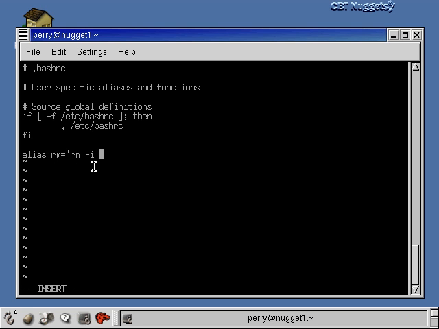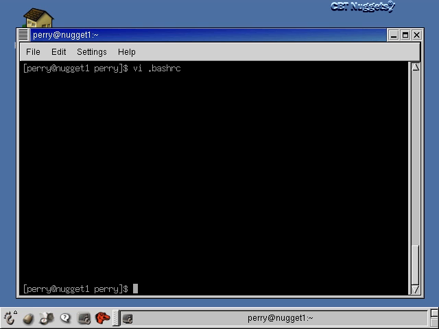And remember, when I introduced rm to you, the -i option just made it double check to make sure that you wanted to delete the file that you specified. So this is going to do it all the time. You never have to put the -i option on, because every time you type rm now, it's really going to do rm -i. Okay, so let's save this. We'll hit escape to go back to command mode, shift colon, and then wq to write our changes and quit.